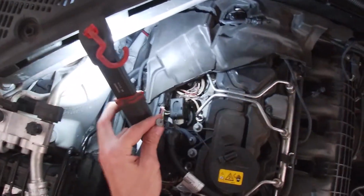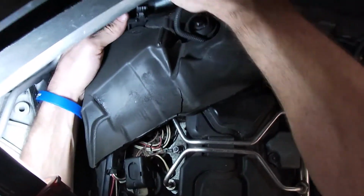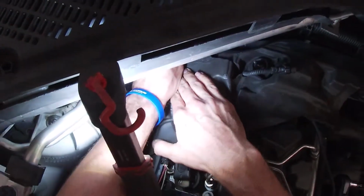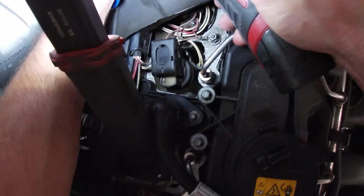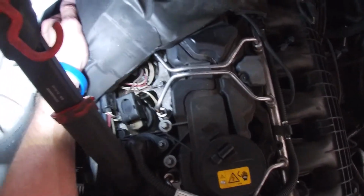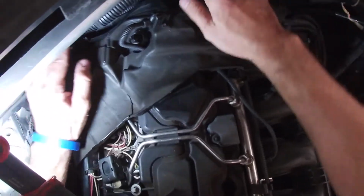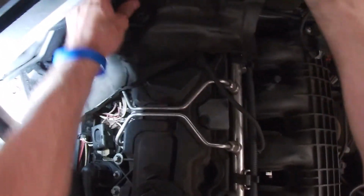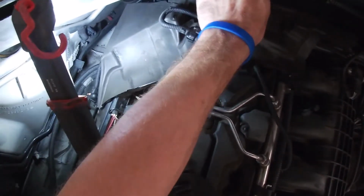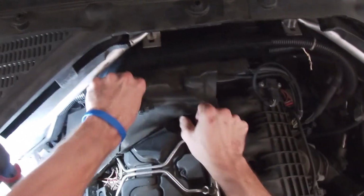and then grab your other T25. And this one, because of the angle of it, I like to try and get it started by hand so that you don't mess up where it goes. And you can reinstall the harness. Kind of just pop into place. And then reinstall the cover. You want to install the passenger side first. It's going to lock in underneath a little plastic ledge, and then just push firmly down, and that's it.